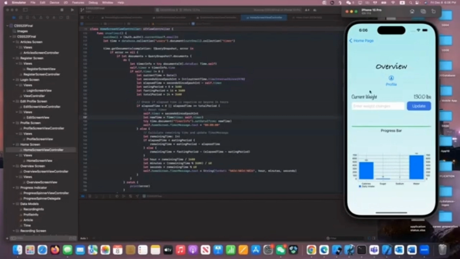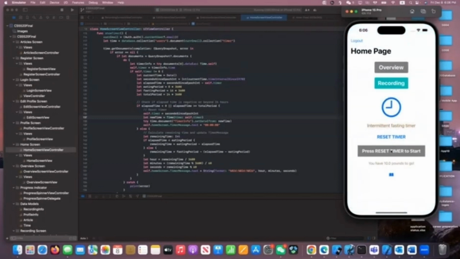So now you can see we can add multiple times each day. When the day ends, the chart will disappear and restart again. So that's what I said. Now you have already woken up, and then you have to set the timer. So you have to reset the timer here. It's 8 hours to go, only an 8-hour eating time.